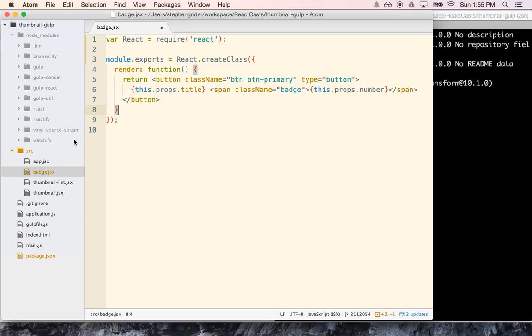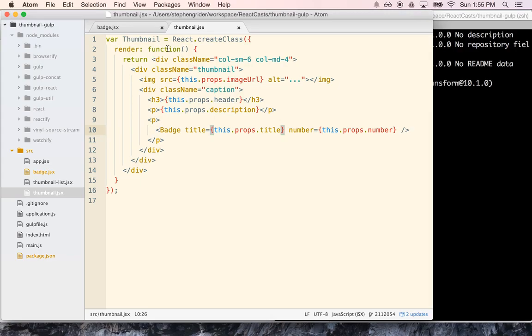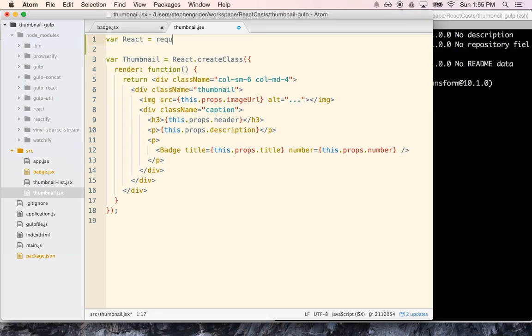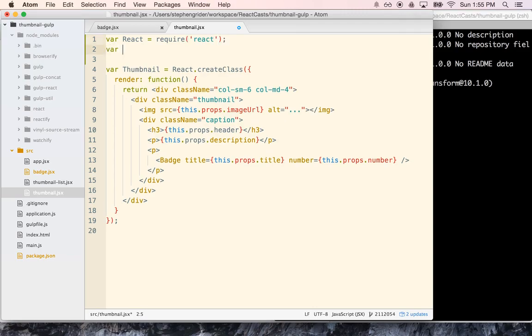Okay. Next thing we'll do is start on thumbnail.jsx. Same deal as before. We have React in here, so we need to require React. The other thing we have to do this time is require badge as well. So at the top, we'll add var React = require('react'), and then var Badge = require, and I know what you're going to want to type right here. I know you're going to want to type badge, and that's exactly what I want to type as well. But unfortunately, this is a little bit of a curveball that's coming through here. This is definitely one of the trickiest parts of using Browserify.